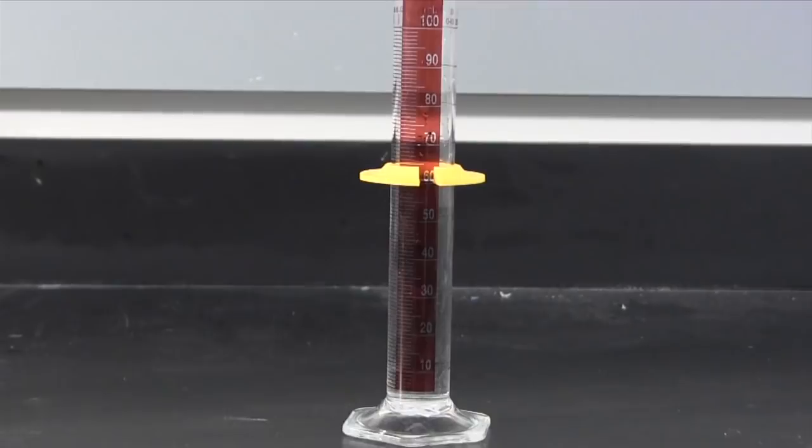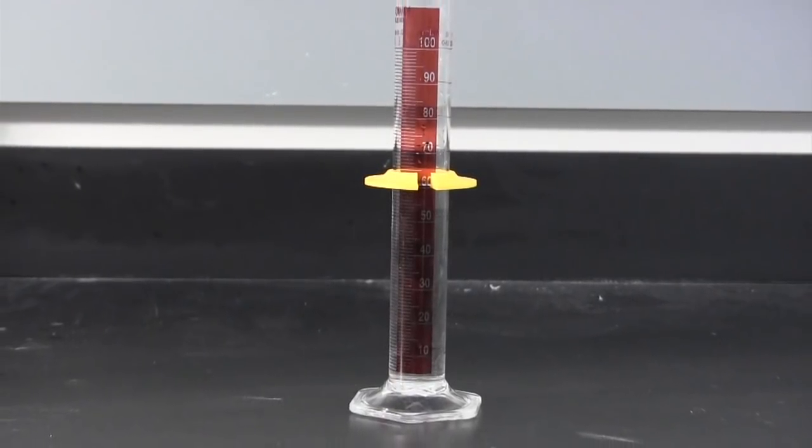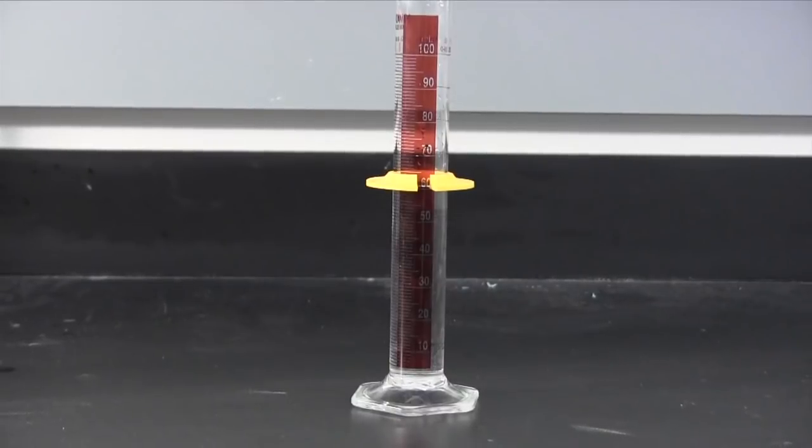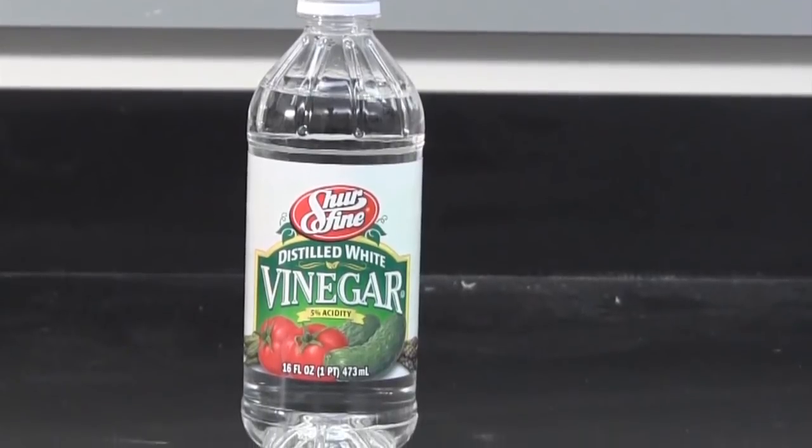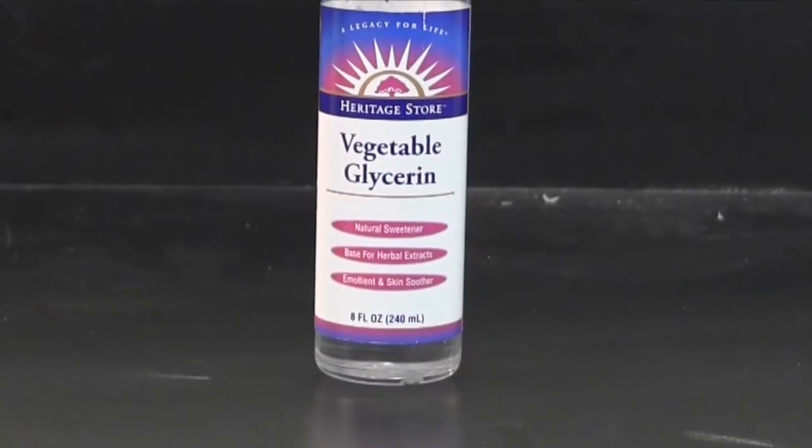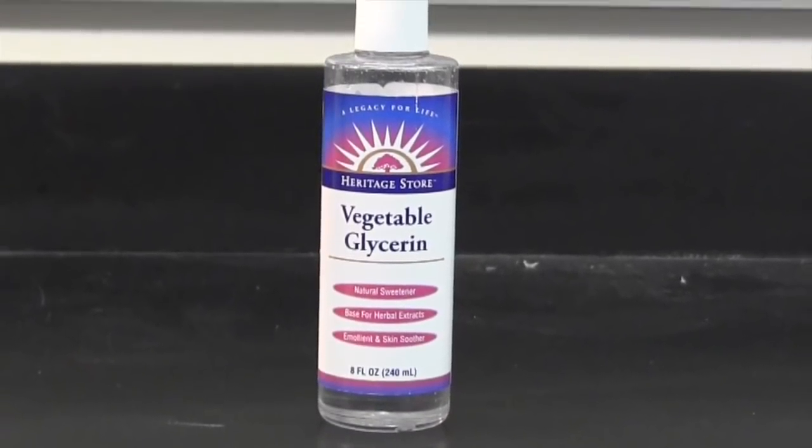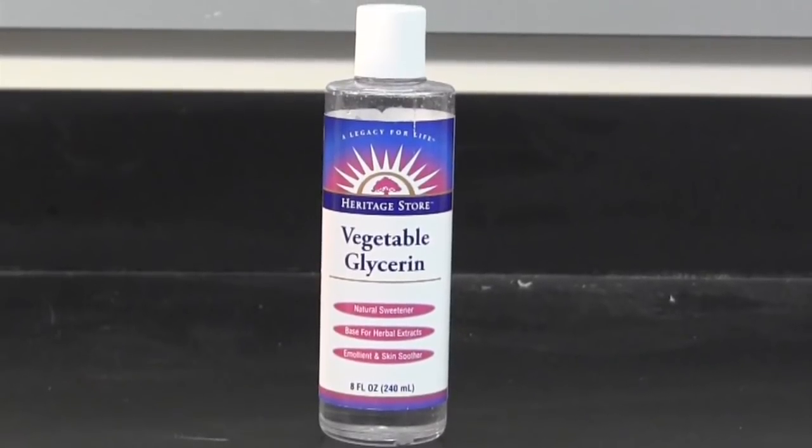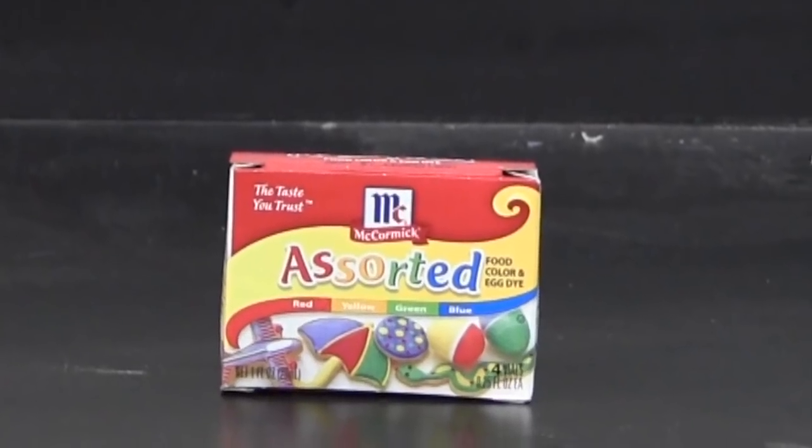We're going to use water to mix up all the ingredients and help loosen up all of those long starch chains to help make our plastic. Vinegar helps break the starch chains into smaller sizes which make them more manageable while creating plastic. Glycerin helps make the chains of starch slip along each other which help make the plastic material more flexible. We'll also need vegetable oil and food coloring just for our baking needs.